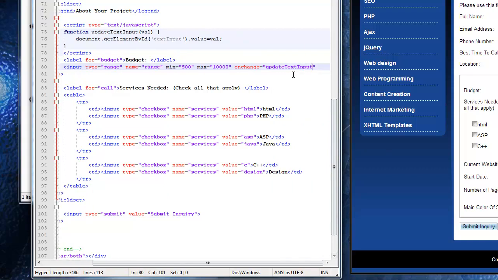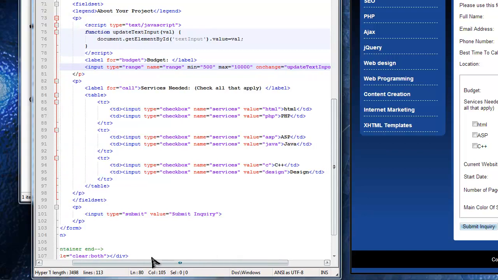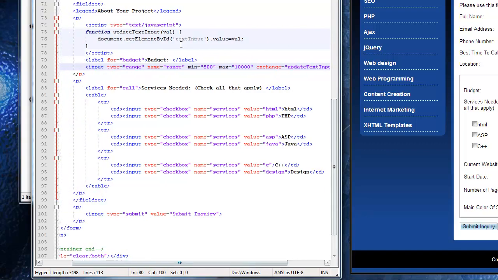Okay, so that's the function, and then in the parameters, we're going to say this dot value, which is the value of this input type. Okay, if that makes sense. I know this is an HTML tutorial, but unfortunately we do need to do a little bit of JavaScript if we want that dynamic functionality. All right, so I think that should be good.